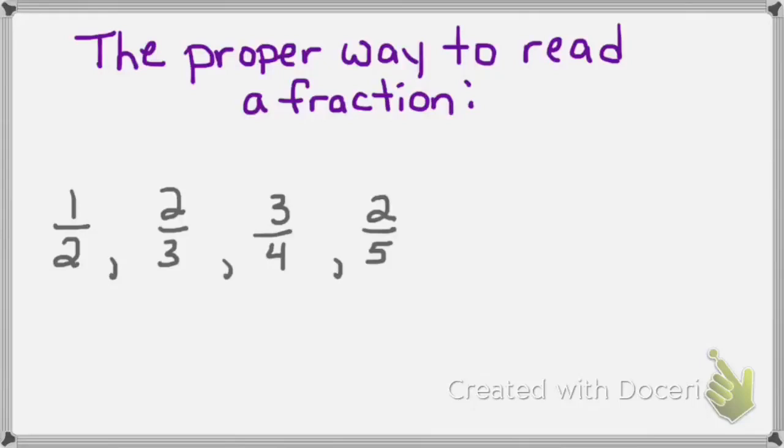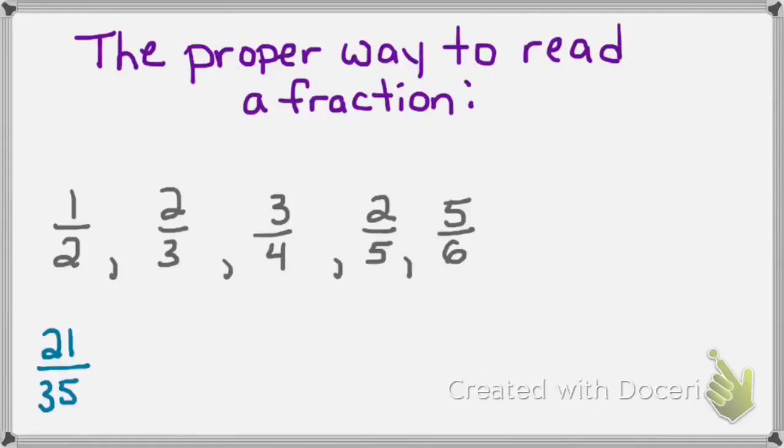If my numerator is 2, I say it as is, 2. If I'm number 5 in line, I'd be 5th in line. So I read this as 2/5. In this fraction, 5/6, numerator is 5. Denominator is 6. If I was number 6 in line, we would say I was 6th in line. So we read this as 5/6.